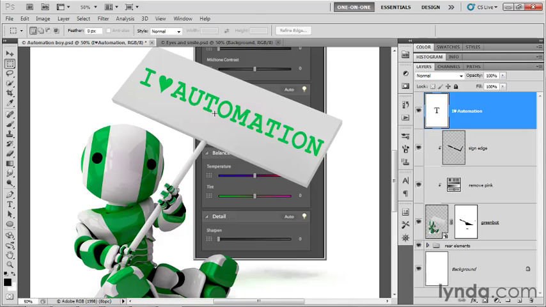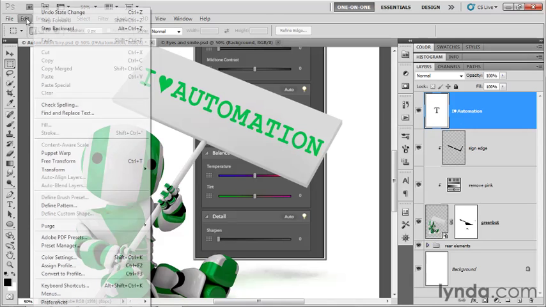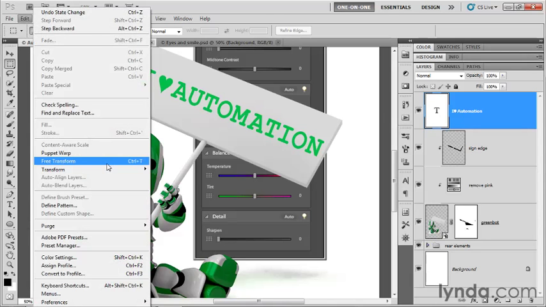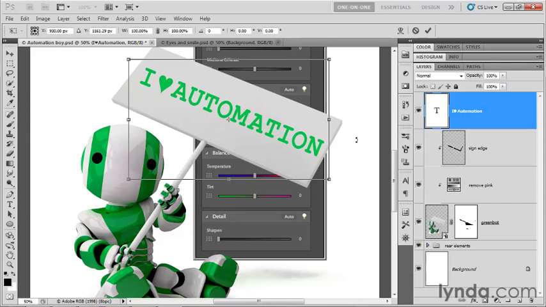But for now, here we are working on a vector-based text layer. So because this is a text layer, or it could be a shape layer as well, you can apply free transform as many times as you like without incurring any permanent damage, because you're just scaling and rotating vectors. However, with this layer selected, I'll go up to the Edit menu and choose the free transform command. Of course, I urge you to press Control-T, Command-T on a Mac. I'm just doing this so you can follow along. But check out what happens here.